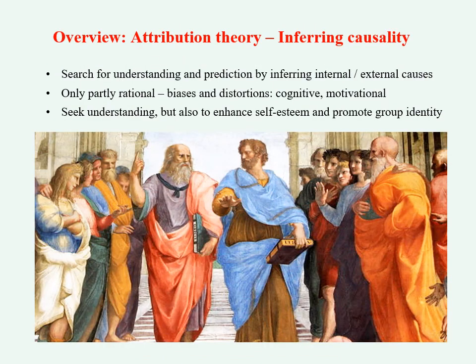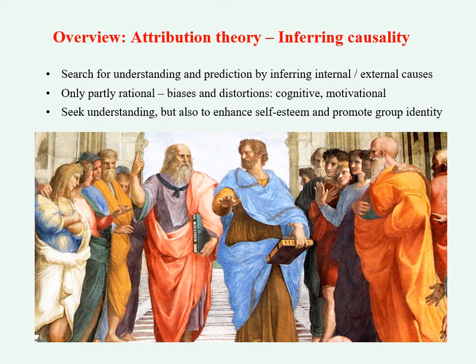So to sum up, in this lecture, we discussed attribution theory, the study of how human beings go about inferring causality and making sense of the social world. We have seen that attribution theories initially sought to create a model that provides a scientific explanation of how the inference of causes proceeds, and basically the aim of the human judge is to make distinctions between internal and external causation. And this is important because only by assuming internal causation can we predict the behavior of other people with any certainty. We have also seen that these attributional strategies are only partly rational.